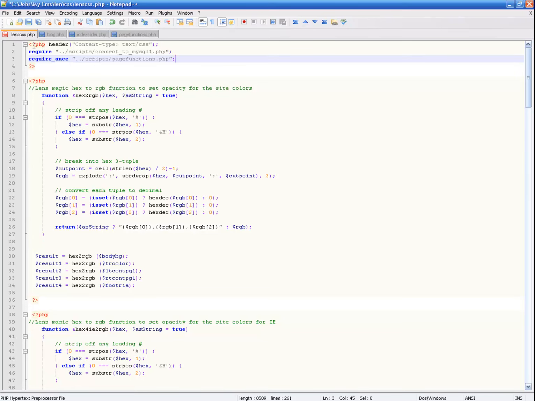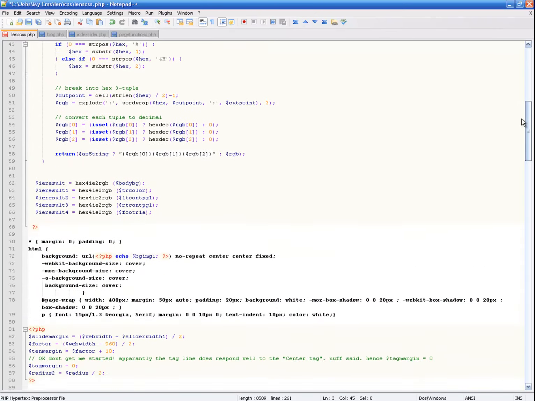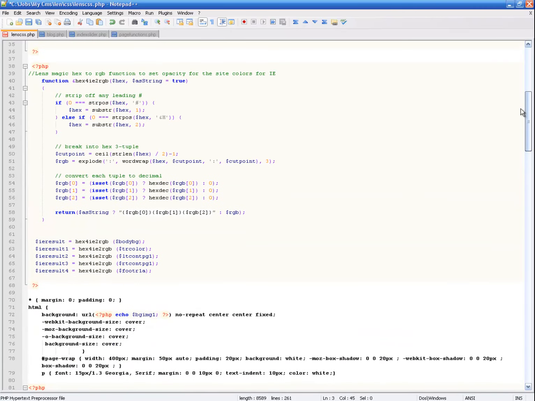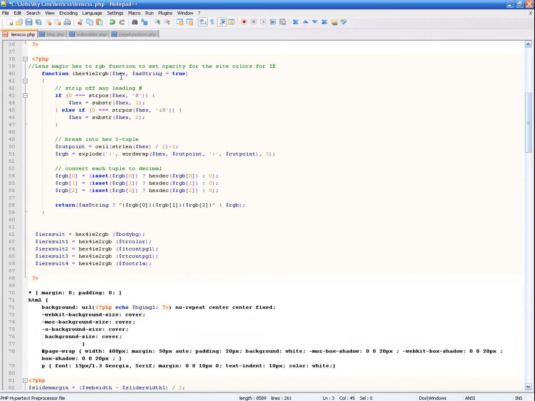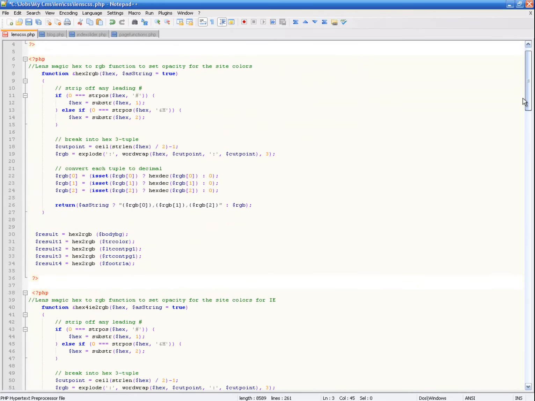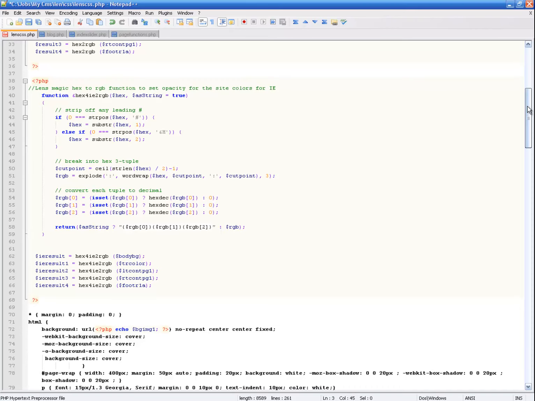But anyway, all of your variables need to be within a PHP block, and then you reference them in the site outside of the PHP. I've got a lot of PHP in here because I've got functions. This particular function changes the hexadecimal value of a color into a red, green, blue, and I've got this function in 2 places with 2 different names. The first one gives it a comma delimited set, and the second one gives it an uncommon delimited set.